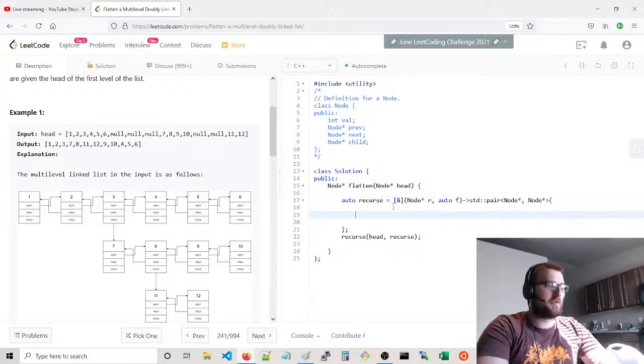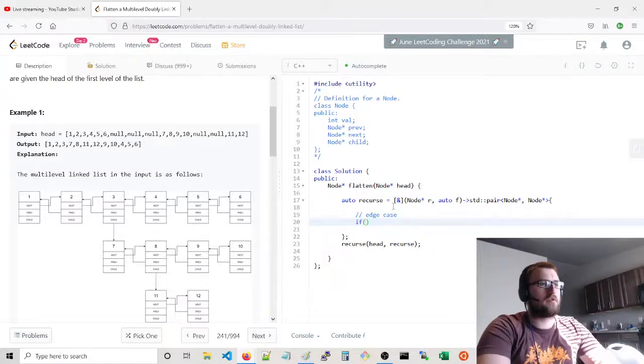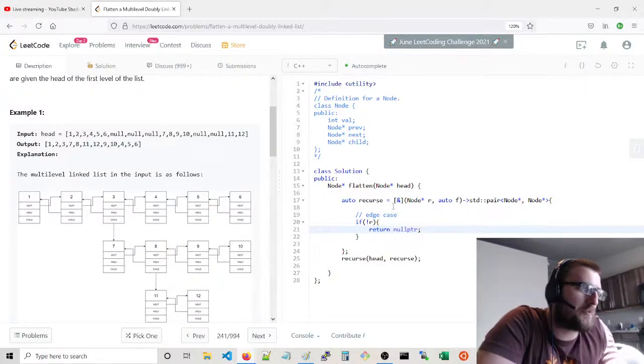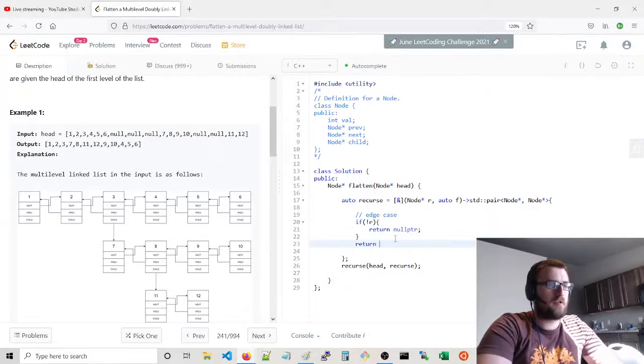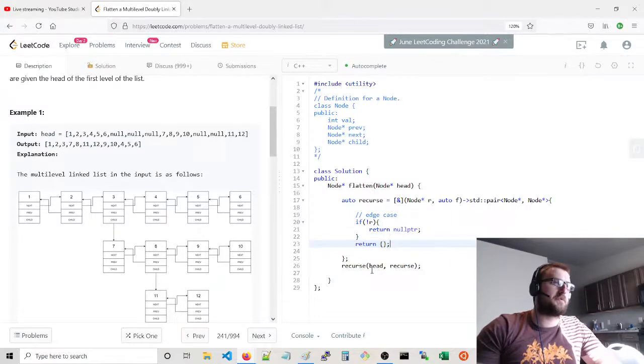Try to do it this way. And edge case. Now, I don't know if I can return a null pointer with a pair. I don't know what happens when we do this.